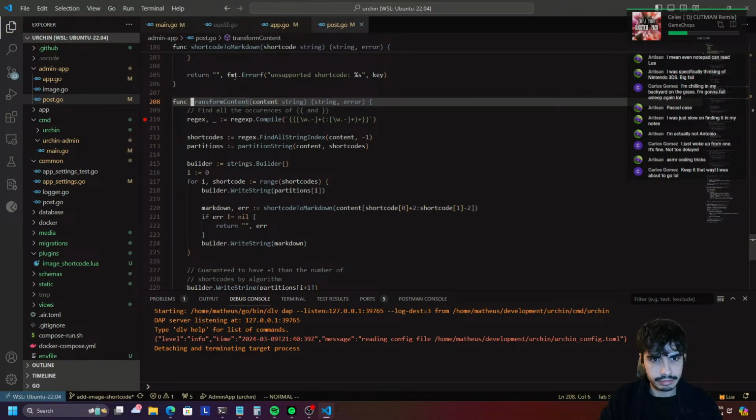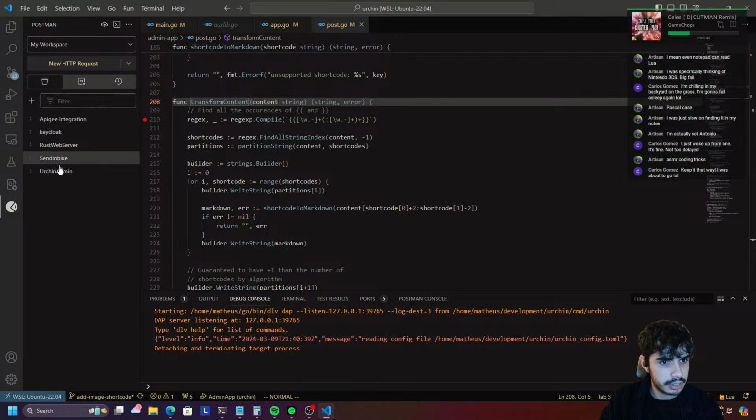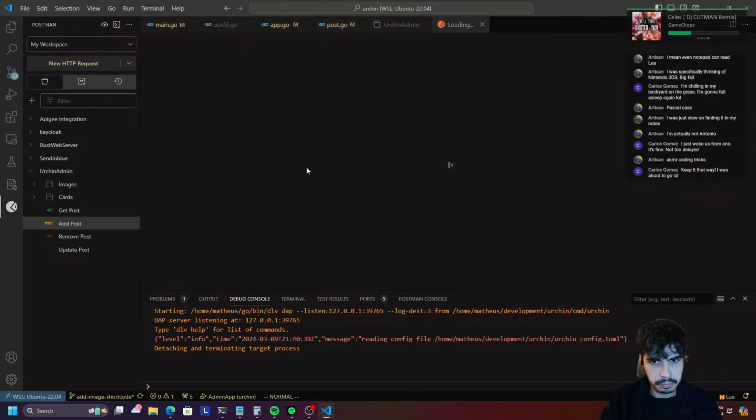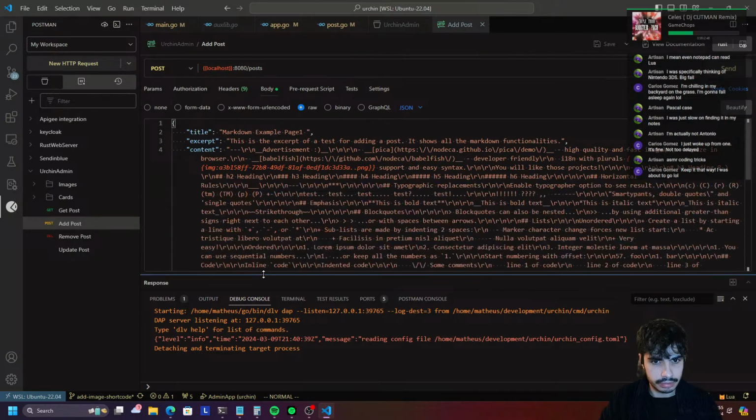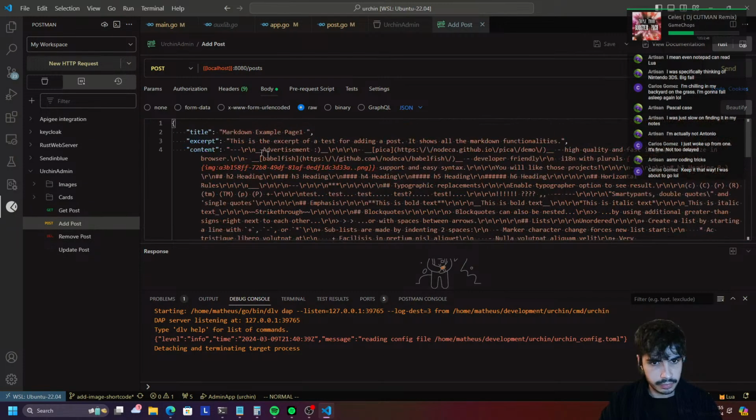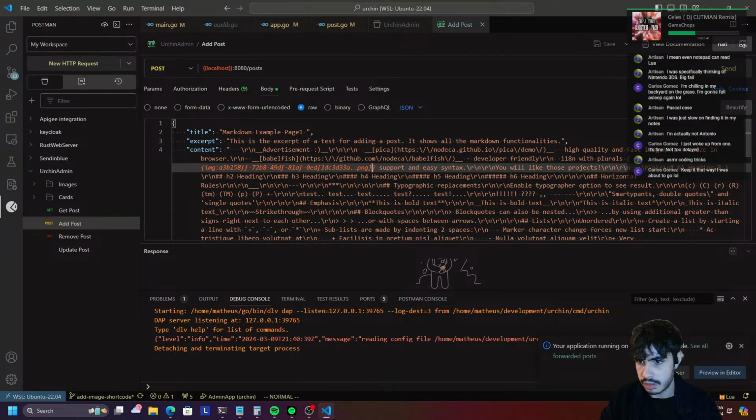So whenever I have a post with a bunch of text, it's probably actually easier if I show it to you guys. So let me get that very quickly. If, for example, I'm sending a post body with all this stuff here as the content, it will look for the shortcode, in other words this thing here, and then it will replace this with the correct output from the shortcode plugin. That's all it is. How do I do that?